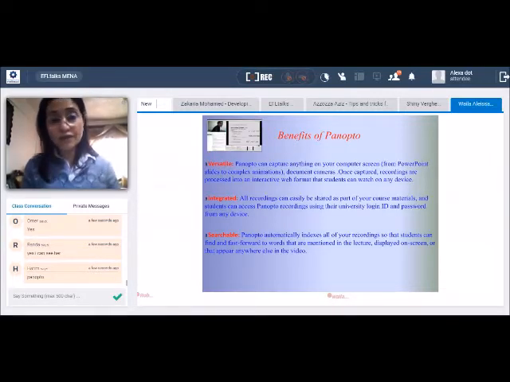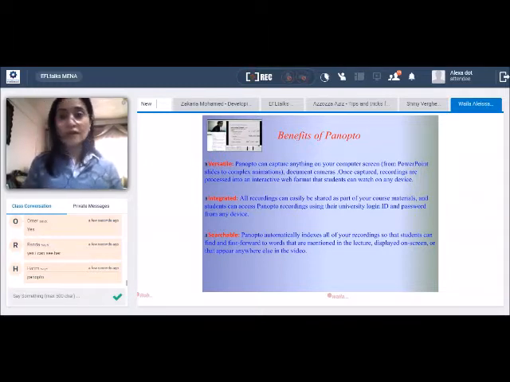It's versatile. Panopto can capture anything on your computer screen, PowerPoint slides, document cameras, and once it is captured, all these recordings are processed into web format, so the students can watch on any device.